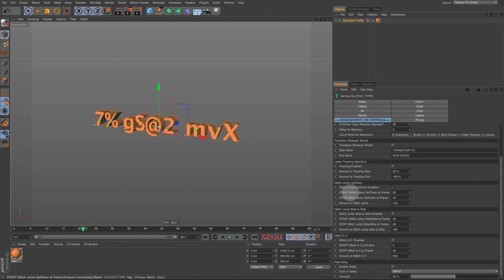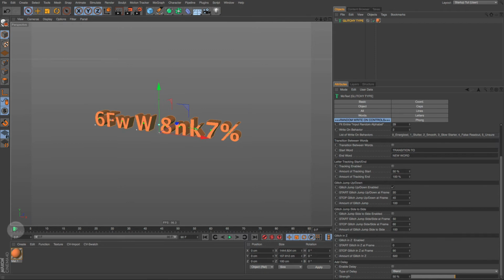So now these work a little different than the tracking, and all these glitches work. You can set the frame for when you want it to start. So if you want the glitchiness to happen before, let's start that at 0. So now it's going to glitch for as long as you want, and it will glitch longer than the transition if you set these at different times.